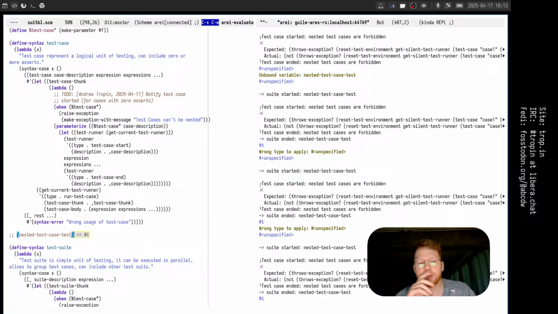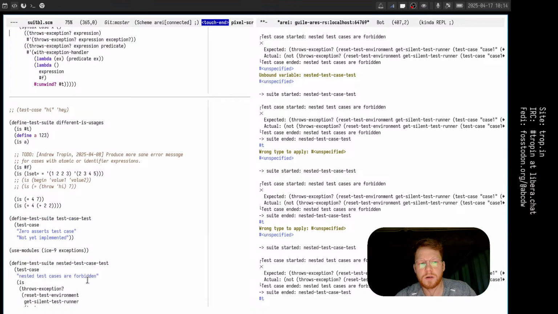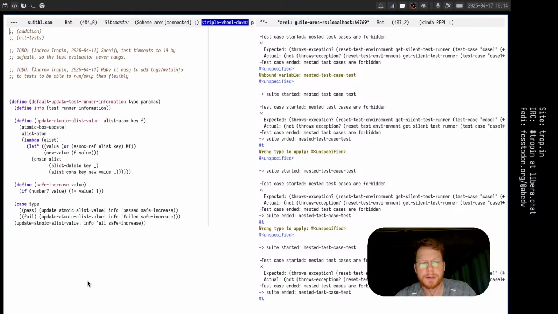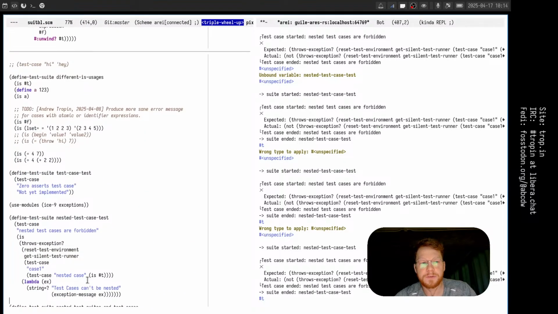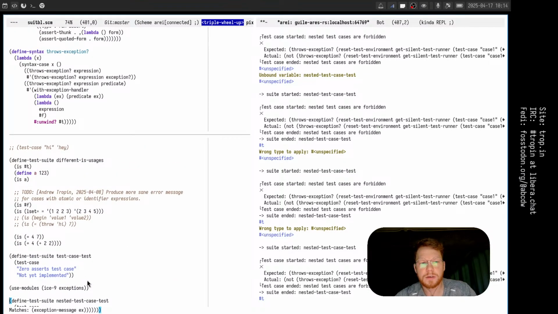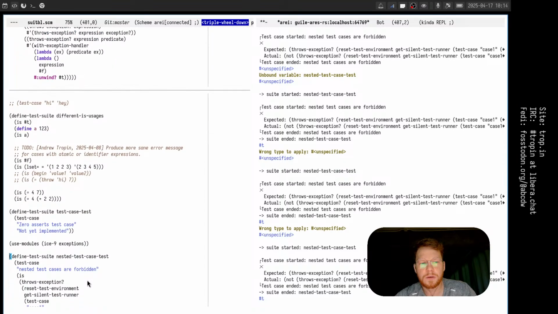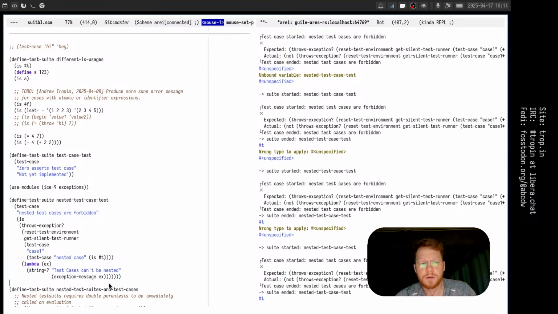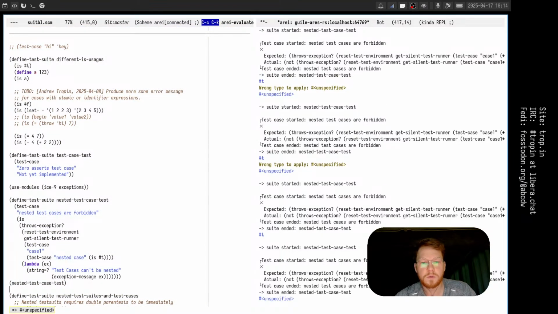Okay, we can restart it manually. However, why does it fail? Because we call it before the definition. What if I put it here? Okay, it seems to work.